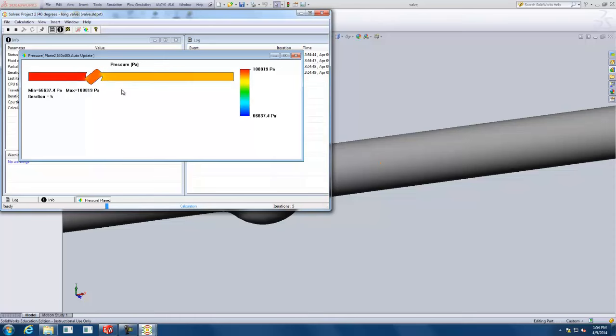Now you can actually look at the pressure profile change as it's calculating. You can see as it continues to change, basically it starts out at an initial pressure, an initial guess, and it continues to iterate until it reaches steady state. And you see high pressure upstream, low pressure downstream. High pressure drives the flow to lower pressure. And we see the different pressure differences across the partially closed valve here. It's going to continue iterating here, I believe, close to 100 iterations before it's done.